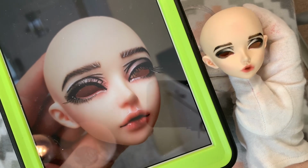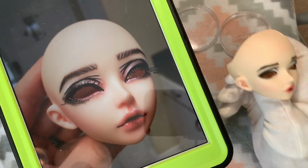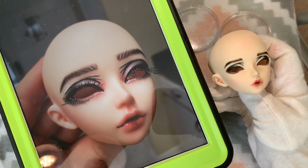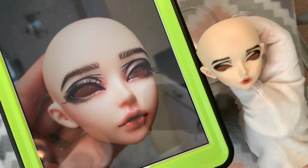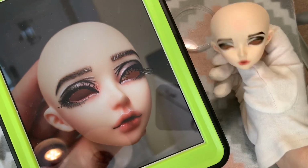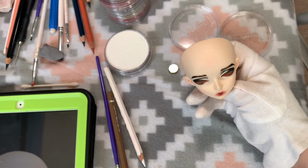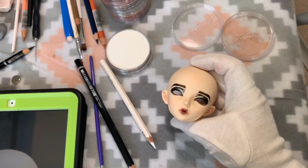Now you're probably wondering why I'm copying a face-up. It's because this face-up here was one that I've already done for this customer before, and they asked me to redo it because it chipped. So I'm redoing the same exact face-up that I had already done for this customer, except that this was almost a year ago, and hopefully I've gotten better.